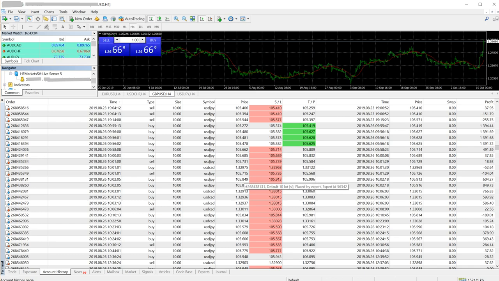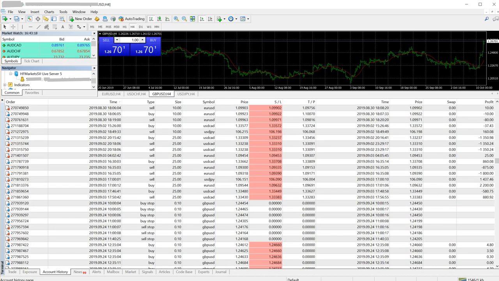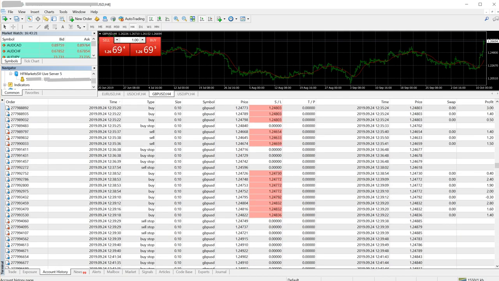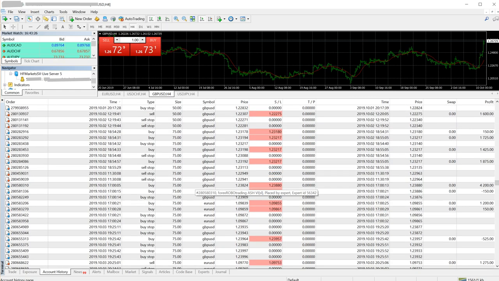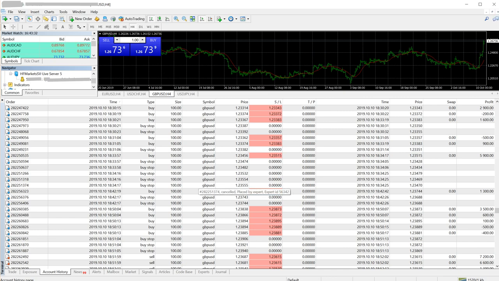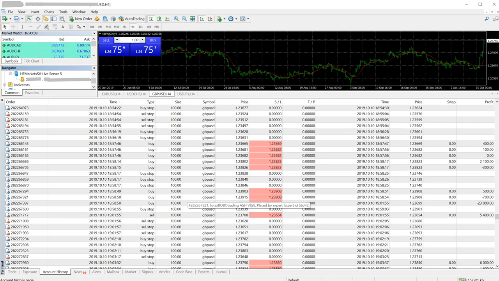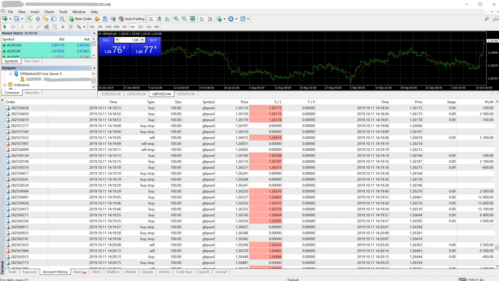Later on he agreed to our terms and he gave his account. When the company took his account, we started trading with 5, 10 and 15 lots. Later on we increased our lot size to 25, which you can see here. You can observe the lot size here, and later on it was traded with 50 lots and then 75 lots. You can see here everything, it's live, it's transparent, and it's open. You can see here later on the lot size increased to 100 lots. You can check here, it was increased gradually.